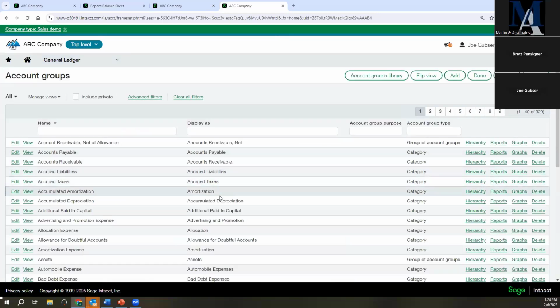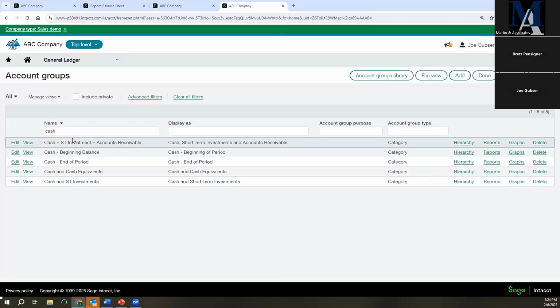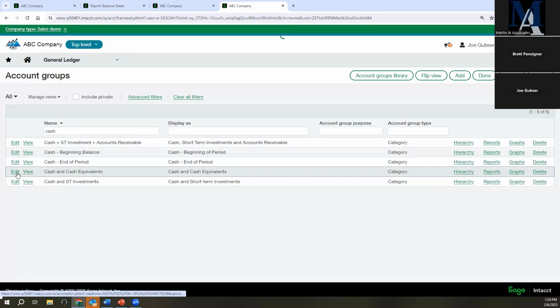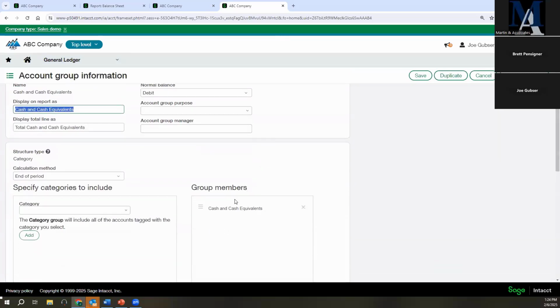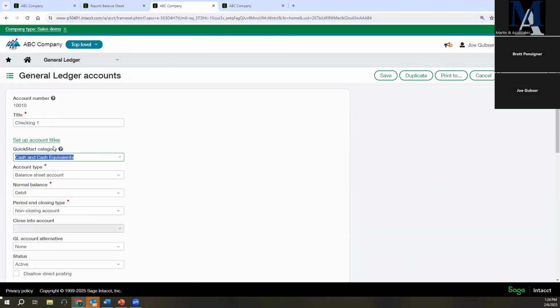This shows me all my account groups out here. So if I look for my cash and cash equivalents one that we were just looking at and edit that, that's what we were in before. So you'll see cash and cash equivalents or any quick start category where it's cash and cash equivalents set. And here's the example of a cash account that's going to the cash and cash equivalents quick start category.